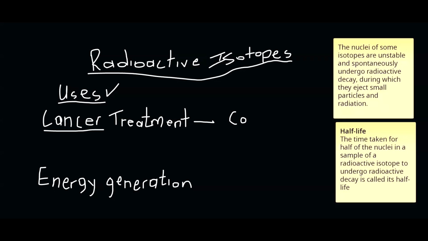Also, another use would be energy generation, right? In terms of isotopes, they are used to power nuclear plants. Believe it or not, some countries also use radioactive isotopes to make atomic bombs, nuclear bombs. Uranium, those are common elements that are essential as it relates to energy generation, right? Or even atomic bombs and so on.